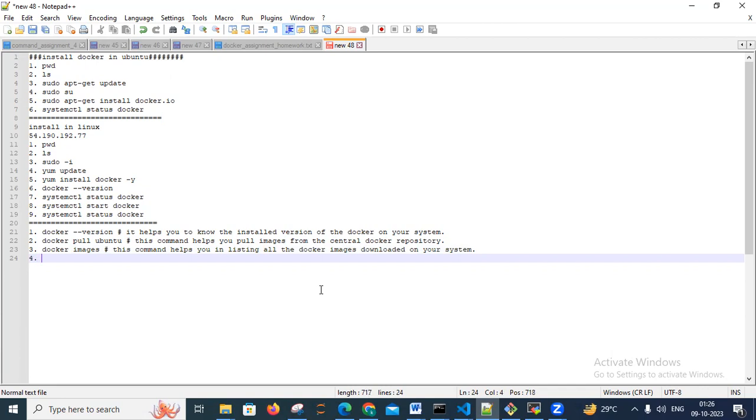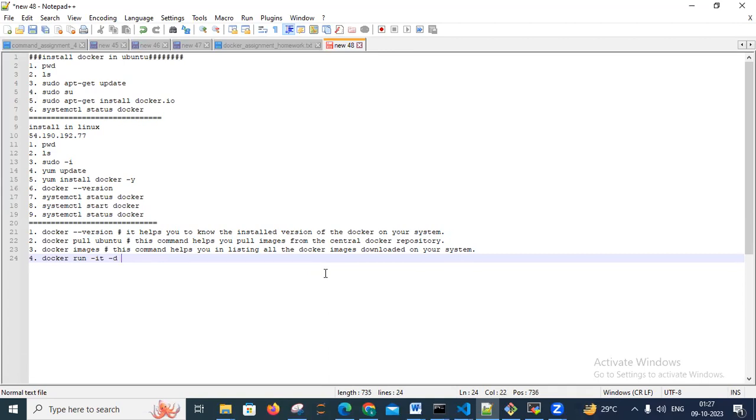Fourth, the next command is docker run. Whatever image I have downloaded in our system from the Docker Hub, we have to run it with docker run -it -d ubuntu. The -it flag is interactive mode.